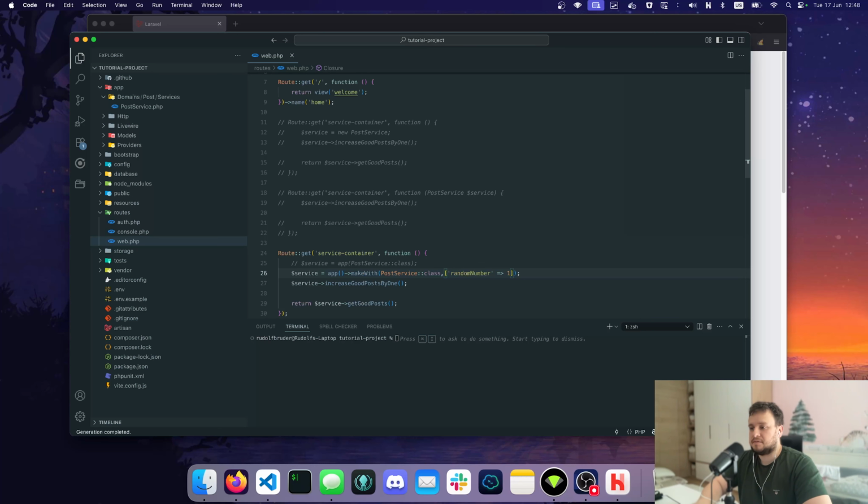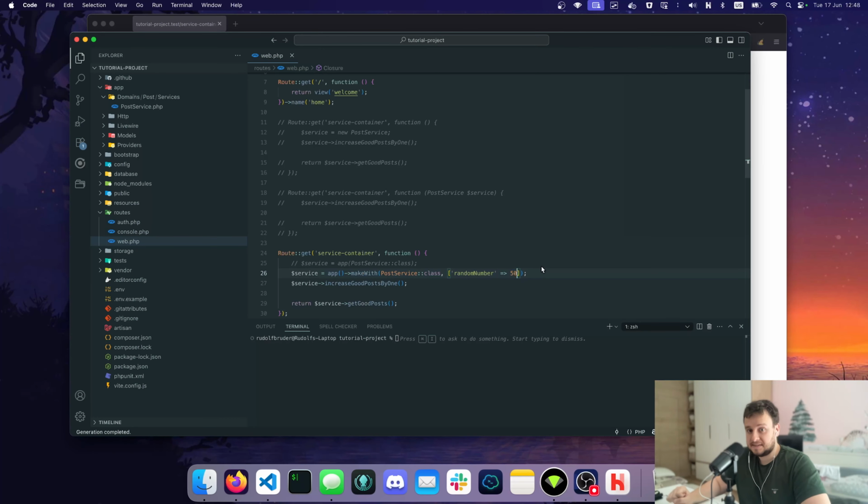And if I type in something like this, it doesn't have to be 1, it can be 50, it works. So this is how you can utilize service container for classes and ask the service container, hello, Mr. Service Container, can you build me this class with these parameters? And some of you might ask, well, why the hell should I use this instead of the good old way of creating this? Well, you'll find out in the next minute.